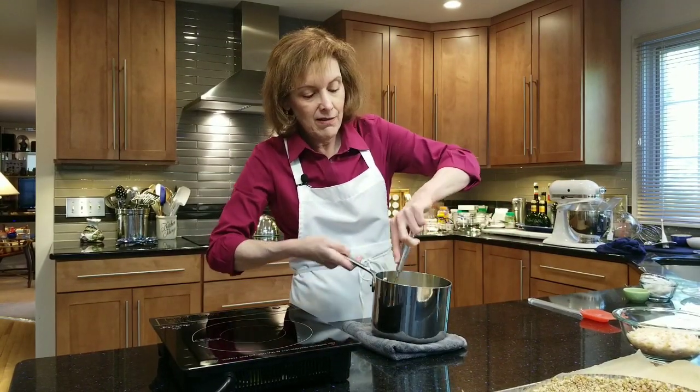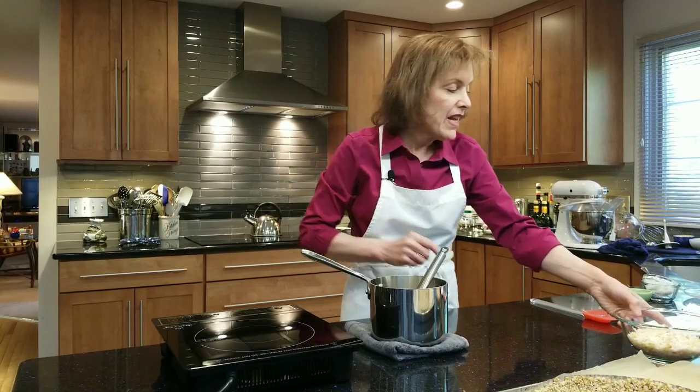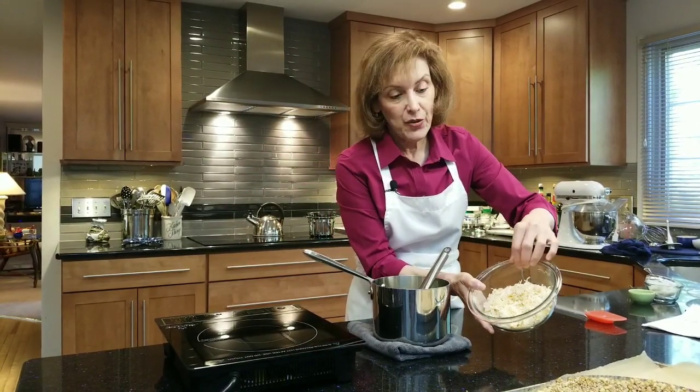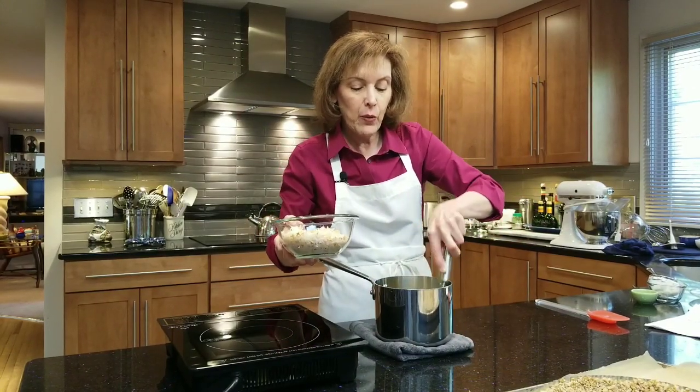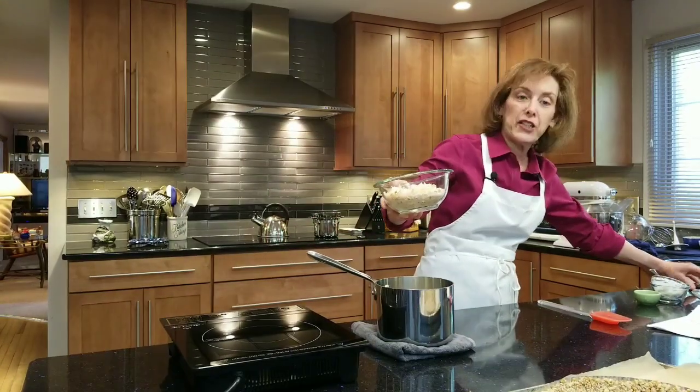And then, yum, I have toasted some coconut. So I actually did 1.5 cups of lightly toasted coconut. Remember, it's not going to get any further cooking. So I'm going to take my whisk. Oh my gosh, it smells like I'm on a tropical island right now. It's so good. Oh, if you love coconut, this is screaming coconut.